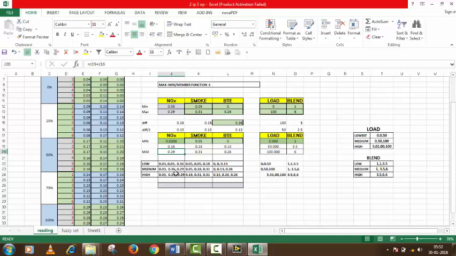Understood. Similarly, you have to repeat for 0.05, 0.05, 0.18. Next 0.05, 0.18, 0.31. Next 0.18, 0.31, 0.31. Coming to breakthrough efficiency, the same process, load, same process. Here coming to blend, I am taking 1, 1, 3.5, next 1, 3.5, 6, next 3.5, 6, 6. Understood? Once you split the membership functions, this is the triangle membership function for low, medium, high. We have to do the same process.